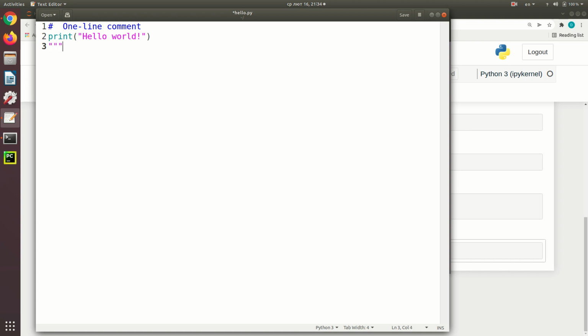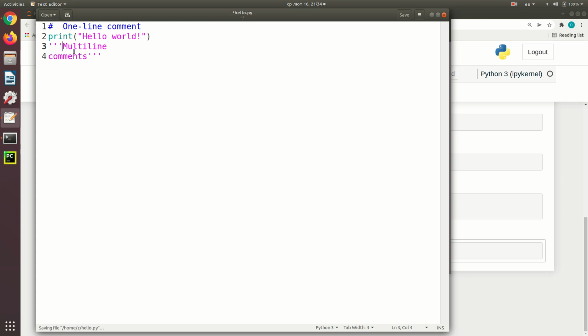Also, we can use multi-line strings here, and because Python ignores them, we can consider them as multi-line comments. It can be 3 double quotes or maybe 3 single quotes, it doesn't matter again.